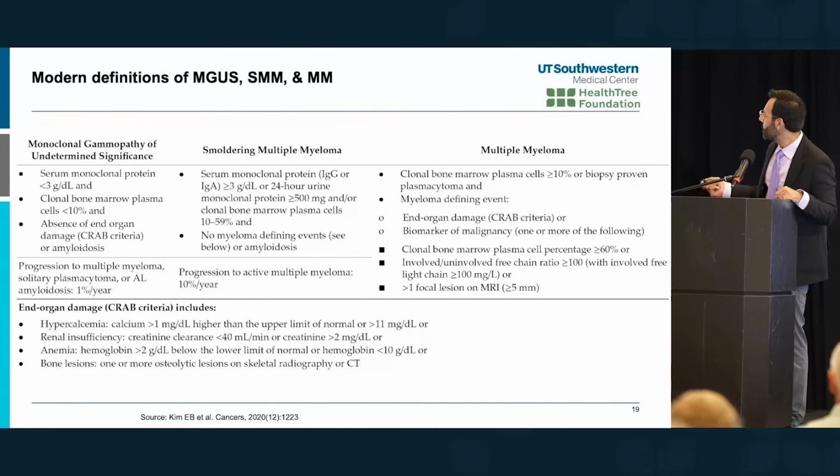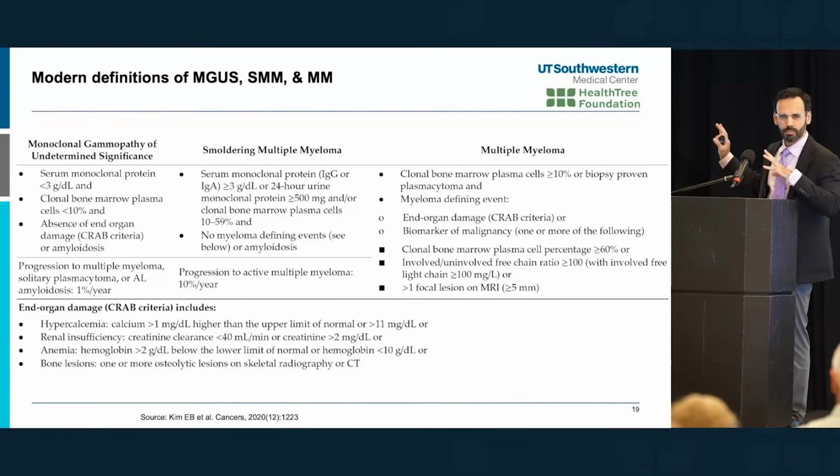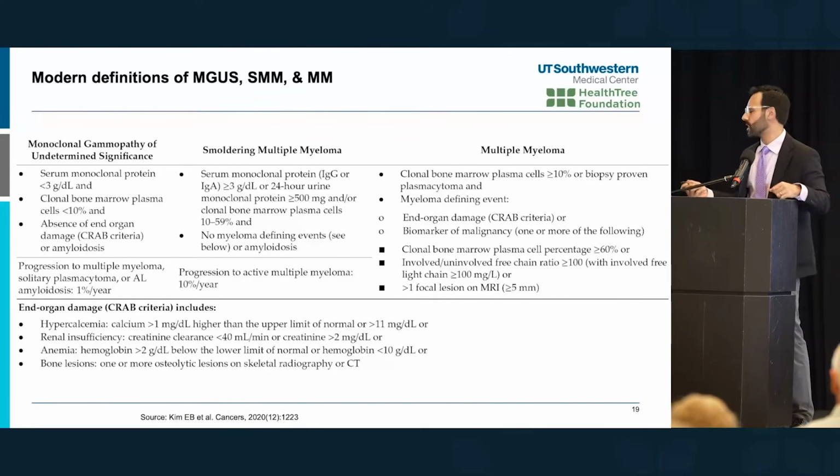And then the intermediate state here of smoldering multiple myeloma, which I'll just say smoldering disease or smoldering myeloma, is where you have too much M protein to just say it's MGUS, which Dr. Kyle defined as greater than 3 grams per deciliter in the blood, or too many plasma cells making them, which ends up being 10% or more plasma cells in the blood. Now that is capped by 59% because once you hit 60, that's actually what we consider to be active disease. But that's where some of the details and nuances come in. In general, I think the concept is more important than the exact details per se.